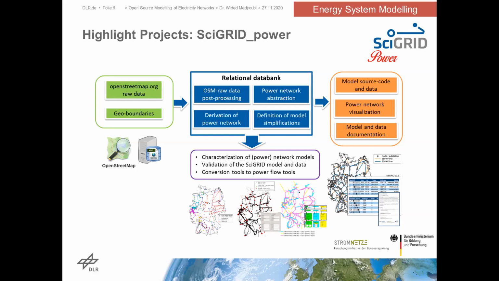At the end is the orange block, which is the part where we document the data. We also offer tools to visualize the data, and different formats for the data, CSV files for example, or also GeoJSON files, or even dumps of the data for users who need to post-process the data themselves.